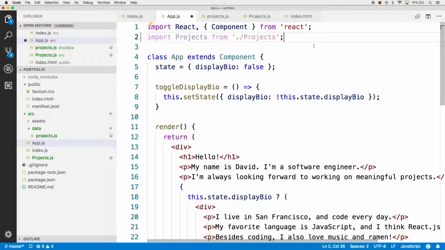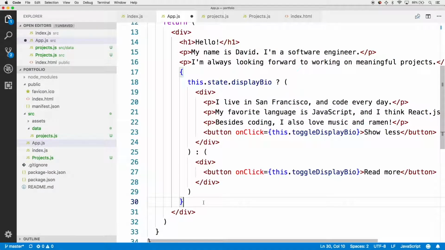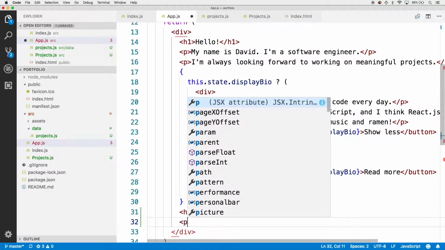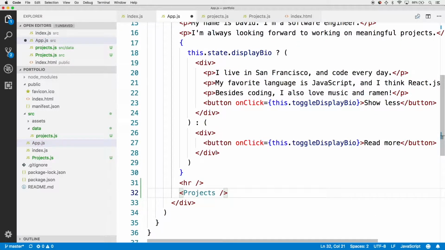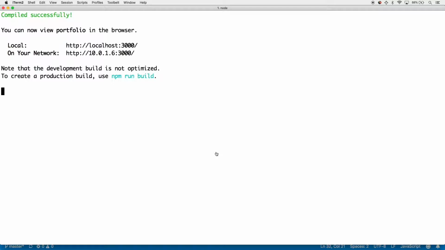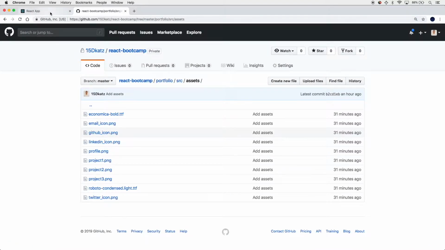So let's get the projects component. Let's place the projects component at the end of the main render method. So after this pair of curly braces, first let's have a horizontal rule line element, which is going to add a horizontal line in the actual application. And then we can directly use projects JSX as its own tag within the render method. All right, we're now ready to check out the new projects component code. Fire up the application in the command line if you haven't already with an npm run start. And once you've done so, head to the actual application at localhost 3000.